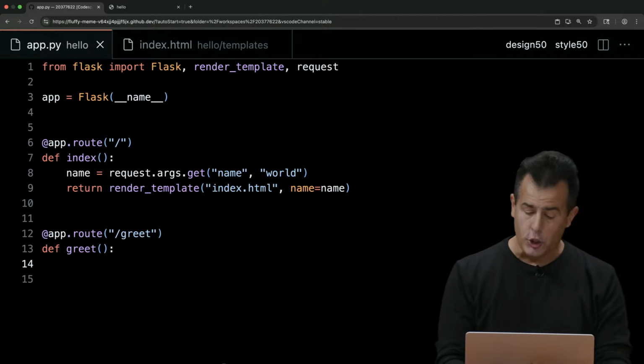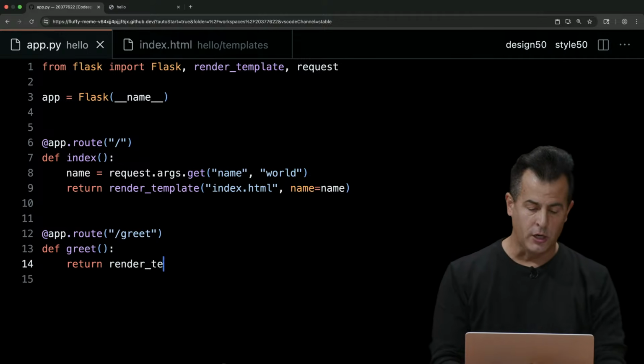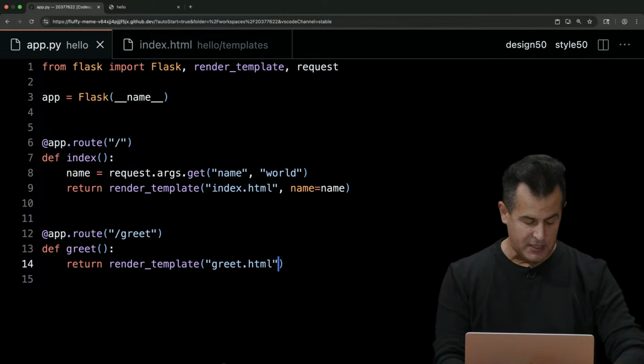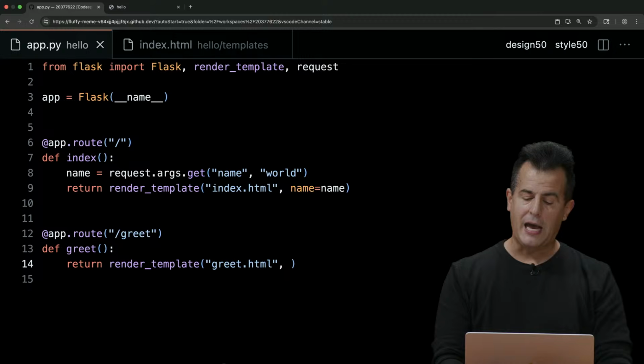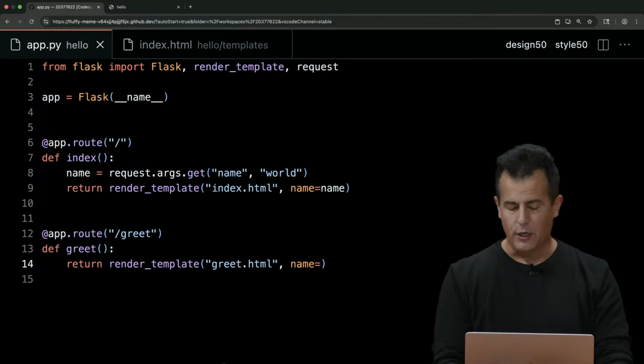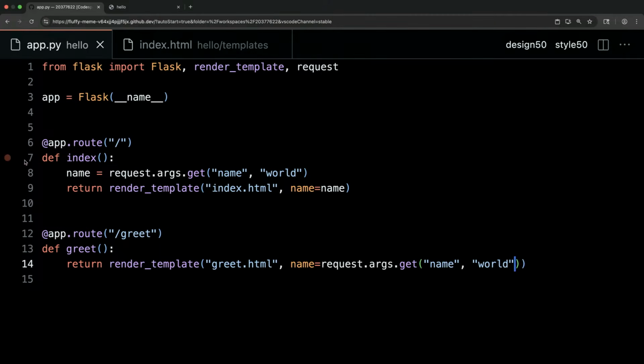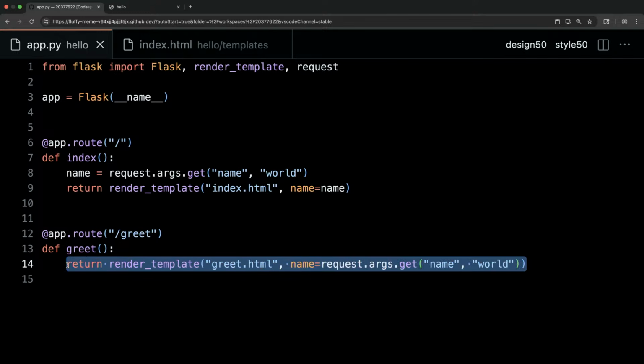And then in this function, what I'm going to do is this: return render_template greet.html, which doesn't exist yet, but that's a problem to be solved. And then I can pass in the name of the user. I'm going to go ahead and save myself a line of code and just say request.args.get, quote unquote, name, comma, world. In other words, strictly speaking, I don't need that variable on its own line. This has the effect of what we already did in index, but I'm doing it all in one elegant one-liner.